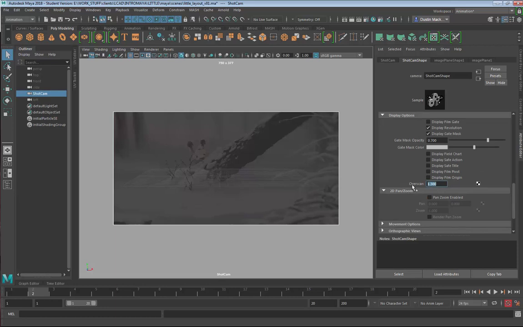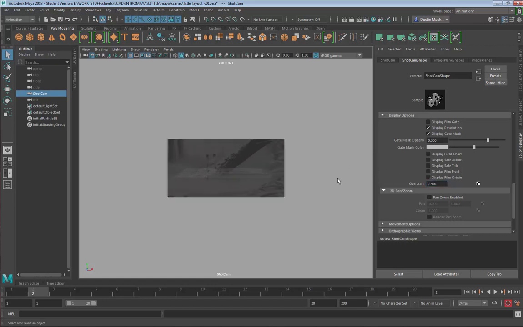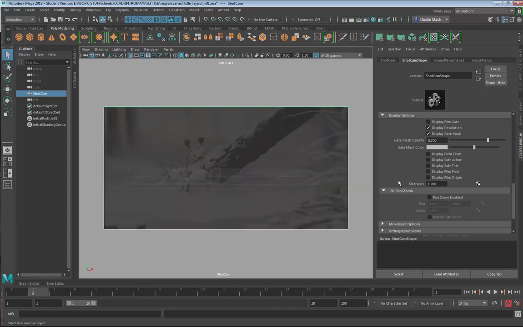And the overscan you can set to maybe a 5 or a 3 or a 4 or a 3.5 or a 2.5. And that will basically give you more space in the mask area, and it allows your image to fit in your screen. So that might be an issue, especially if you're doing an image that has a tall ratio, like a portrait as opposed to a landscape. This one doesn't give me really any issues, so 1.2, 1.1, something like that will be fine.